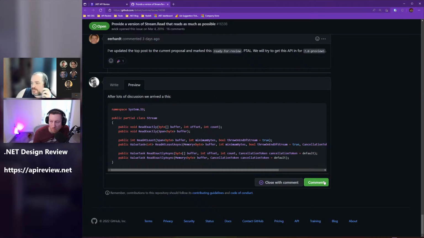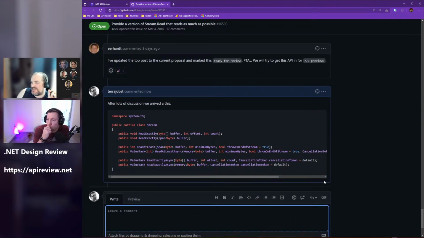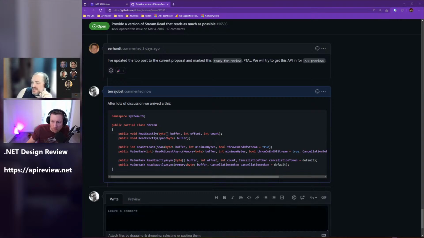Sorry, one stupid question. At first I put minimum byte length, and then I rewrote it to be minimum bytes because when we did the pipe reader stuff, we actually proposed minimum bytes. Is everybody okay with minimum bytes as the name? Given that the parameter is an array and there's no ambiguity between length and number of bytes, I think that makes sense.